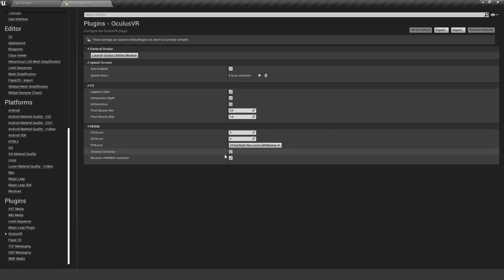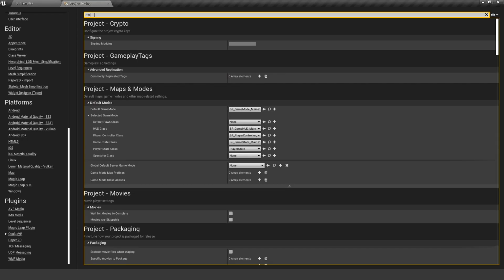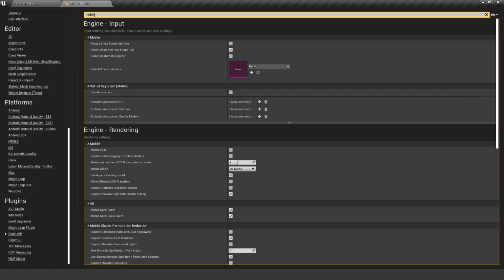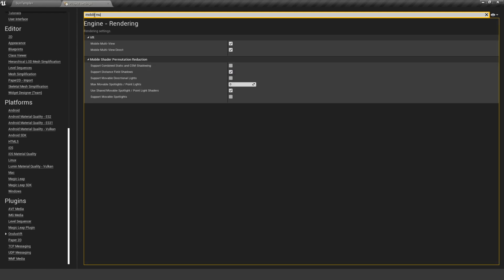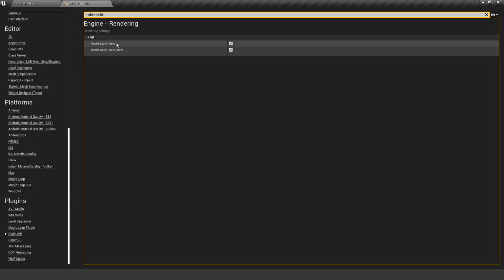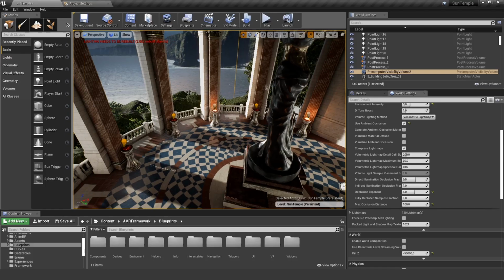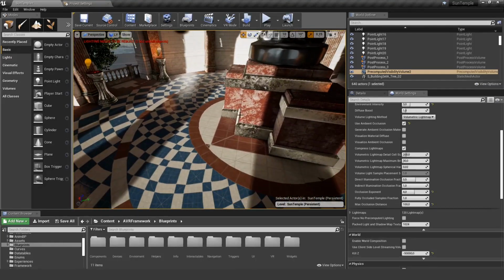But this really depends on your performance. So let's check the mobile multi-view once again, because this is a very important one. Mobile multi-view and mobile multi-view direct is both turned on, so that is good. And the rest is just performance and texture optimizing.